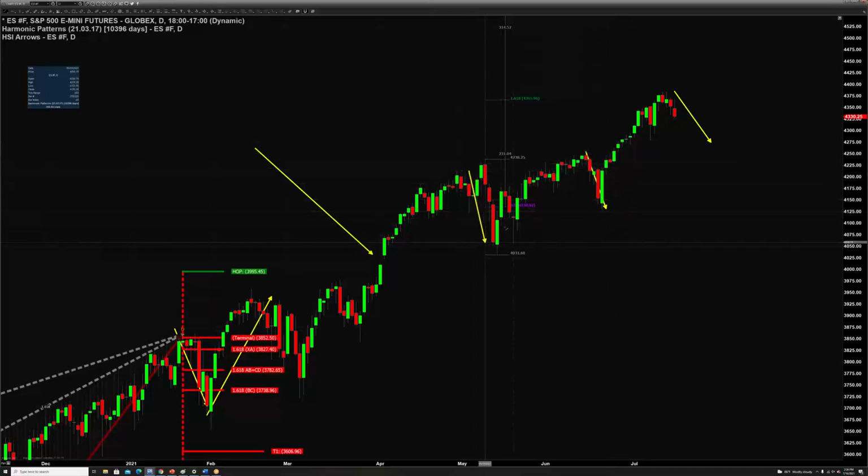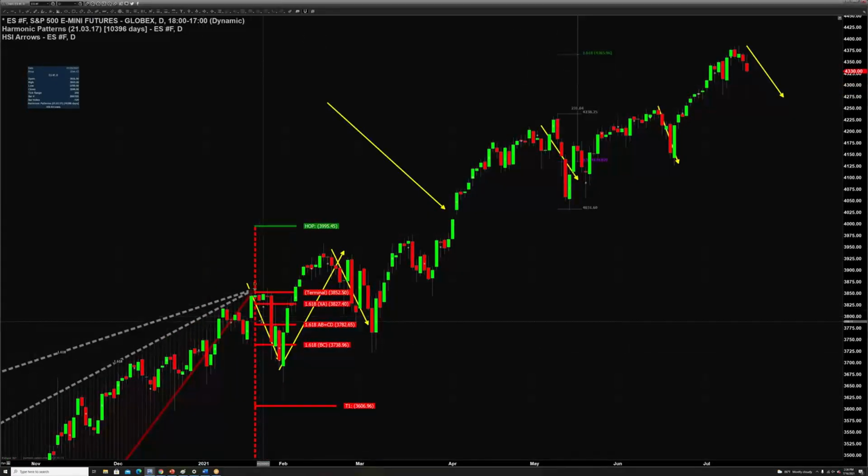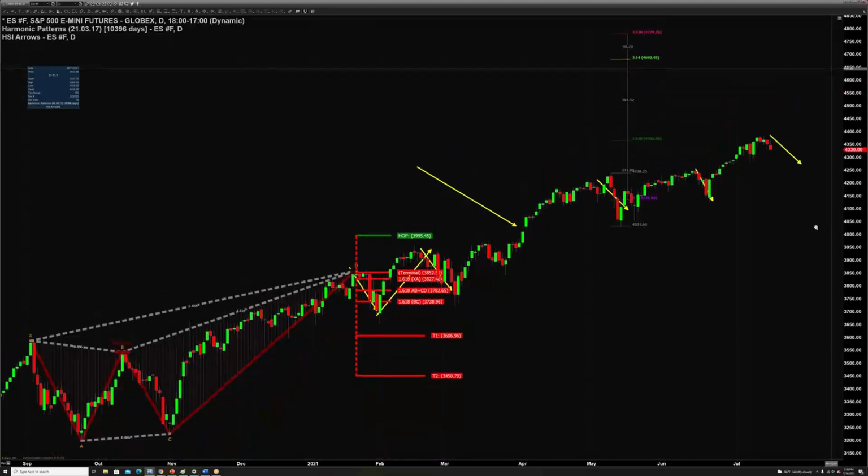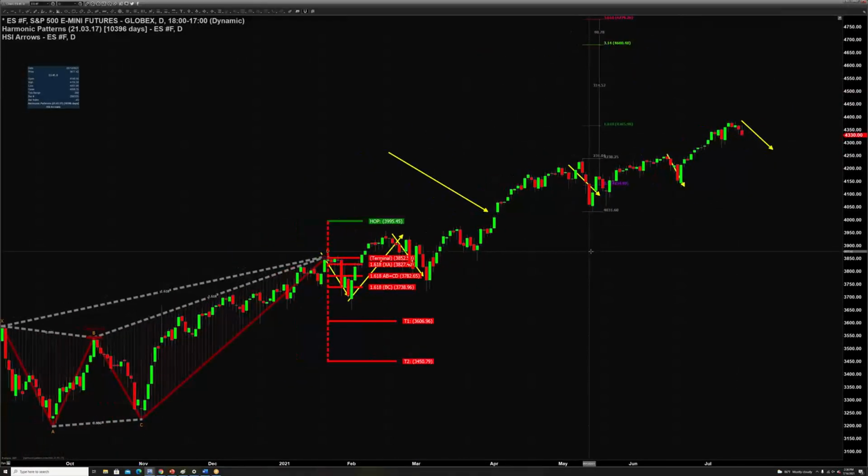Little pullback. I mean, this is what you call a reciprocal ABCD. What is it? It's really just a counter trend segment that you can approximate that is generally the same within that trend channel. So you want to base it usually off of the first counter trend reaction, and that gives you a pretty clear instance of what we should expect. I think maybe we really can't use that counter trend reaction because that's really more a full constructive retest. But this counter trend, or even this one, just look how many times. And you're talking 150 point moves that don't surprise you within this uptrend before you take your next leg higher.